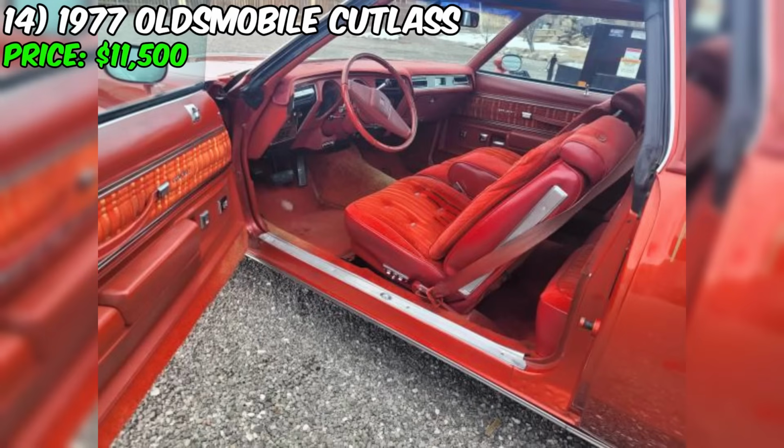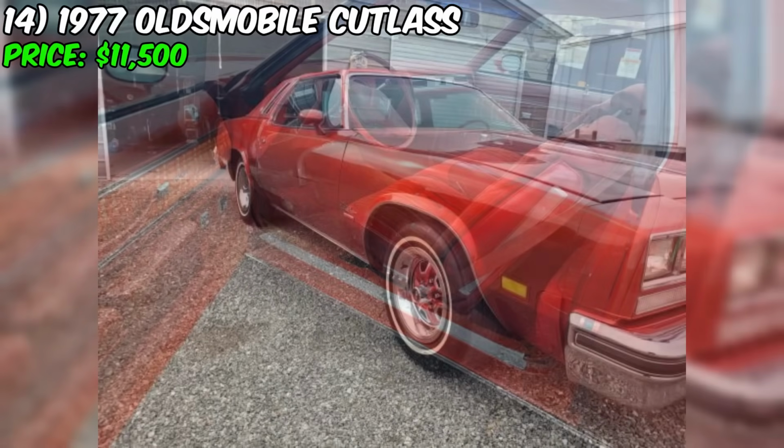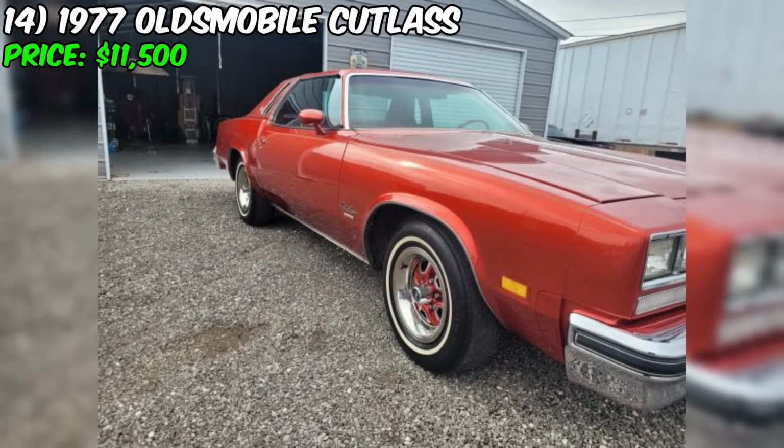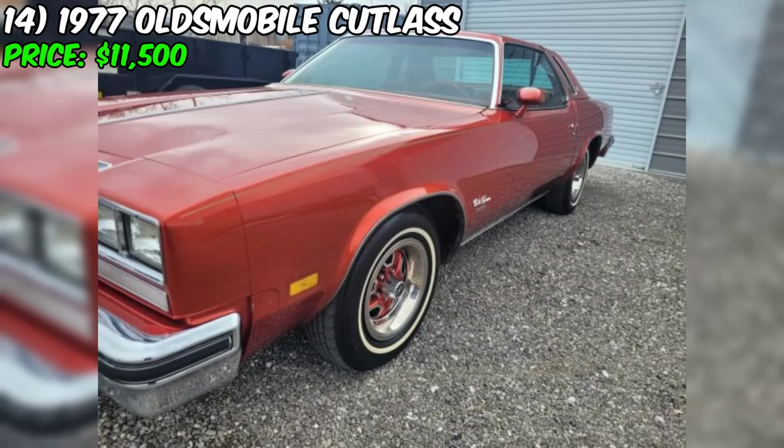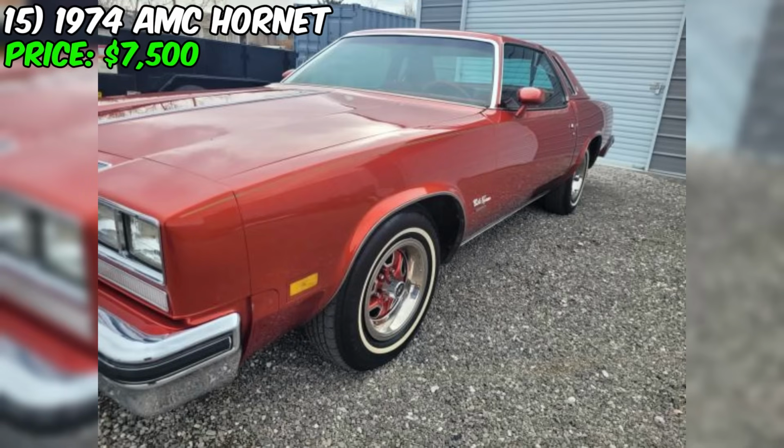to their collection. So if you've been dreaming of owning a vintage ride that's equal parts style and substance, this Cutlass might just be the car for you. Why not take it for a spin and see for yourself? Just be prepared to fall in love with this charming 46-year-old beauty that's been cherished by its previous owners. Trust us, it's an opportunity you won't want to miss.